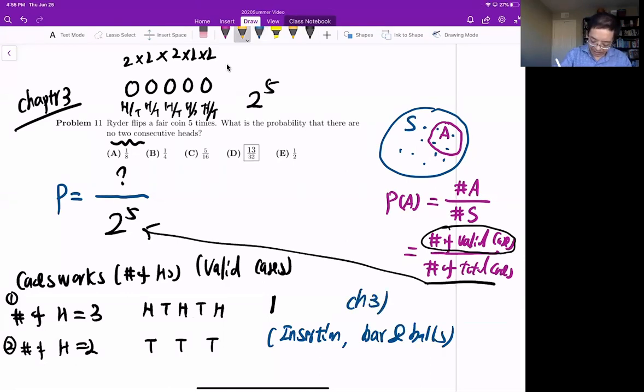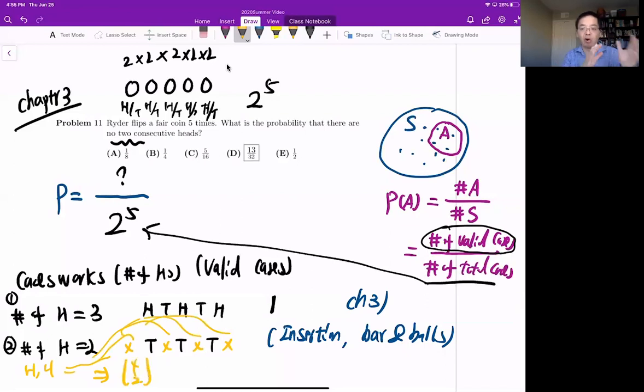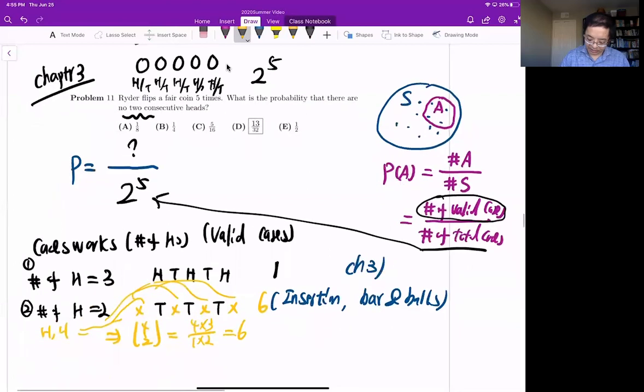But anyway, the point is that now you want to accommodate 2 heads, but they cannot be next to each other. So basically you have 4 positions that are separated by these 3 tails. You want to accommodate these 2 heads into these 4 positions. So what we do is just 4 choose 2, which is 4 times 3 over 2, which is 6. So for this scenario, there are 6 different arrangements. So it's 1, 3, 6.